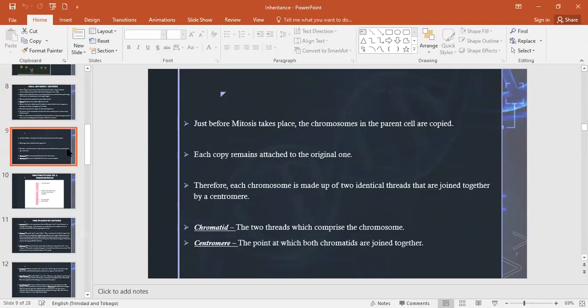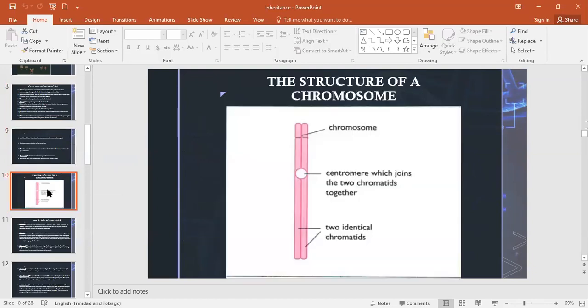Once you understand it. All right. So look at the structure of the chromosome. This is called a homologous pair, as we see, two that make up the pair. So this is a whole chromosome made up of two chromatids. Therefore a homolog only has one chromatid. It's made up of two chromatids joined together with a centromere, or the center.